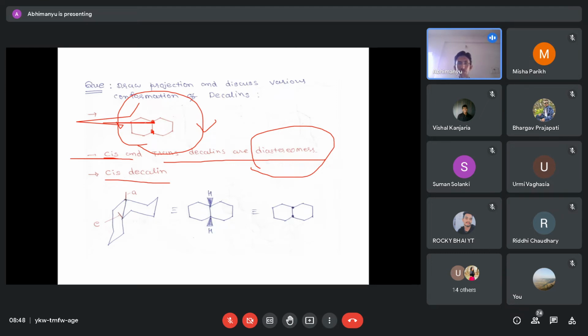Yes, we know 1 and 2. So if 1 axial, 2 axial, remember, 1 axial and 2 axial is trans. 1 equatorial, 2 equatorial, trans. 1 axial, 2 equatorial, cis. And 1 equatorial, 2 axial, it is also cis. So 1 axial 2 axial, sorry, trans. For 3 the story will be different: 1 axial 3 axial is cis. Again 1 4 is equal to 1 2, 1 3 is equal to 1 5. So you can remember the cis and trans.